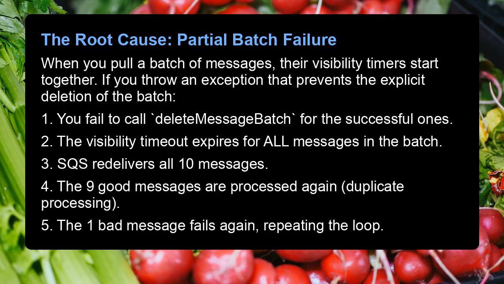When you pull a batch of messages, their visibility timers start together. 1. If you throw an exception that prevents the explicit deletion of the batch, you fail to call DeleteMessageBatch for the successful ones. 2. The visibility timeout expires for all messages in the batch. 3. SQS redelivers all 10 messages. 4. The 9 good messages are processed again, causing duplicate processing. 5. The 1 bad message fails again, repeating the loop.